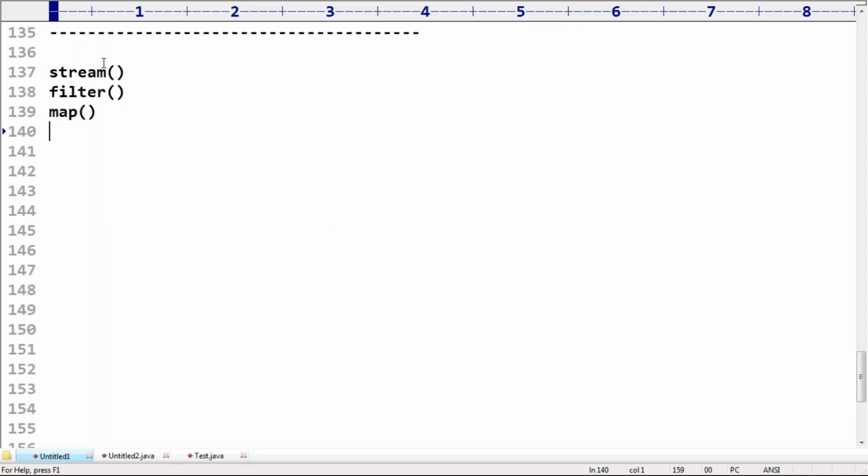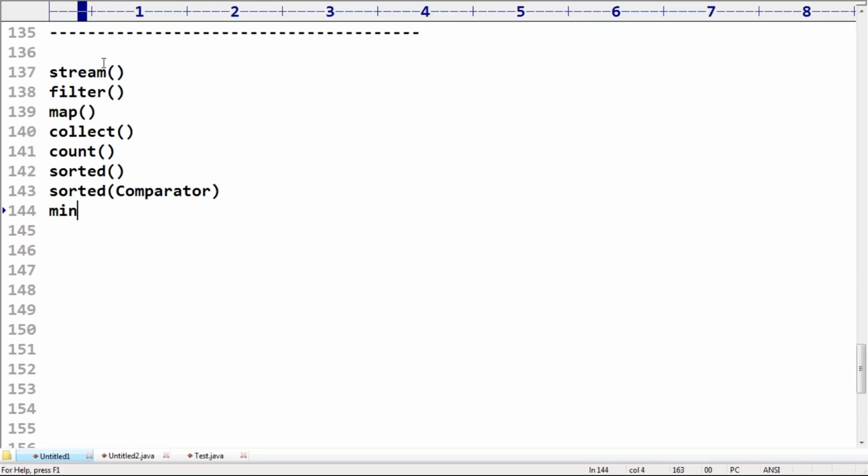Next, how to collect the values after filtering or mapping. Next, how many elements are there in the stream. Next, how to sort according to natural sorting order and according to a comparator.